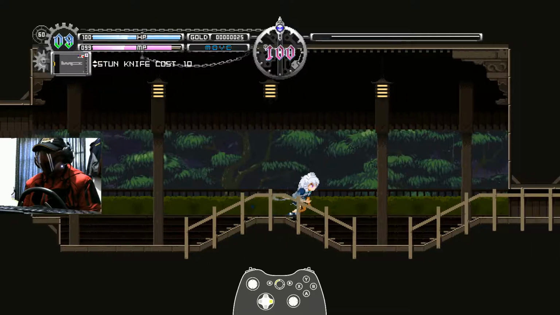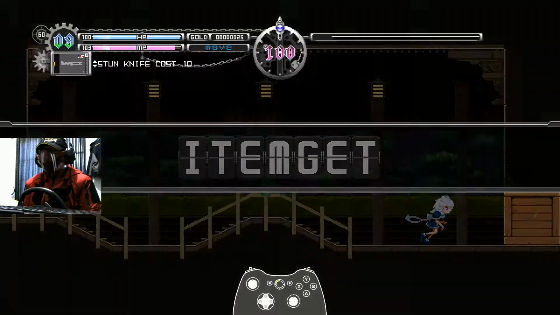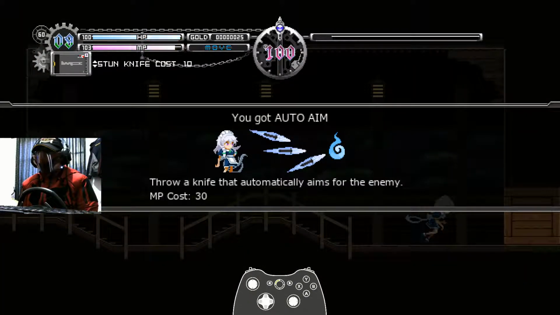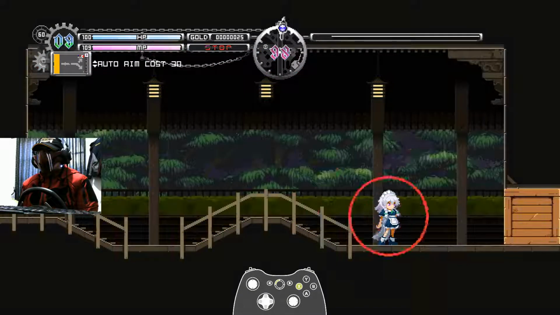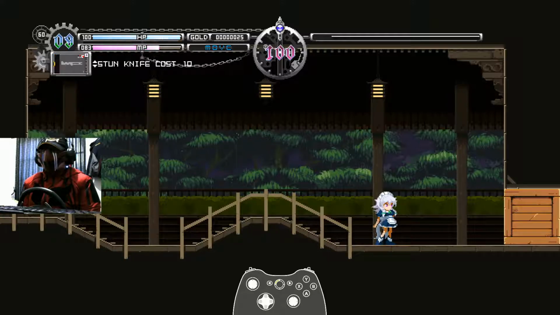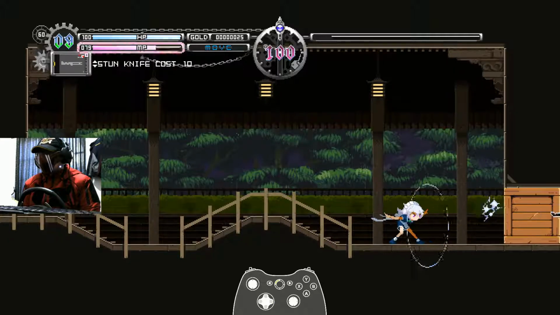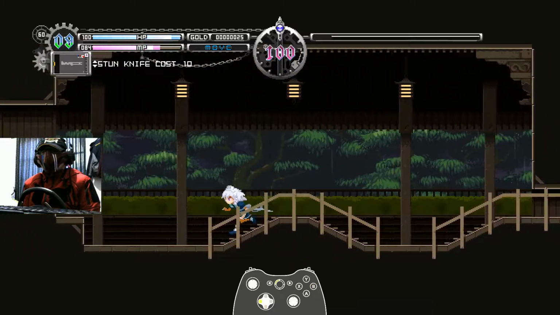What is this? Okay, doesn't seem there are any enemies here. We got auto-aim. Throw a knife, then automatically aim for the enemy. MP cost 30. Wow, that's a lot of MP needed right now. I mean, I could, but... how do I use this again? Not that. Oh, okay. So, it's Y. Can't really do that right now. And that doesn't work as well. So let's just go back.